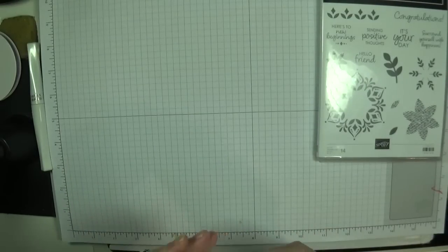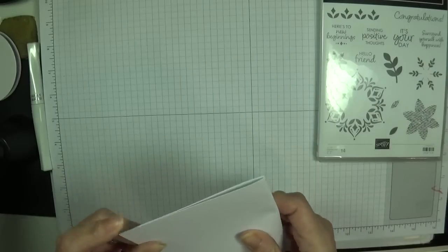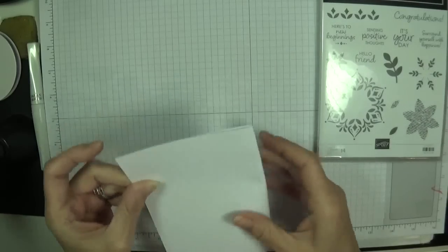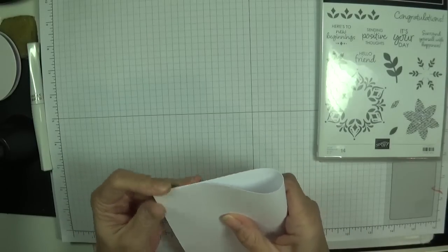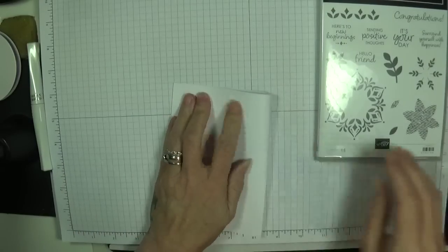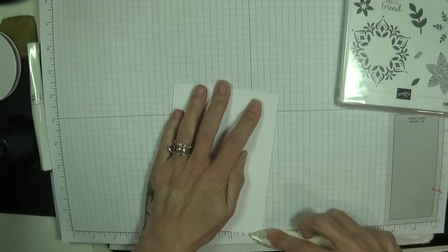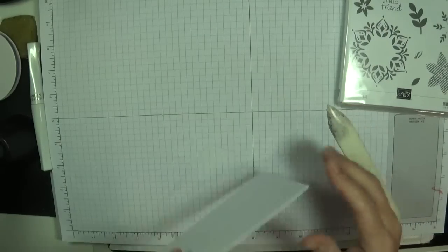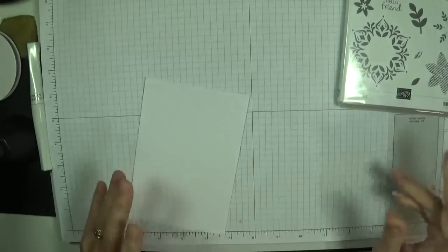Somebody left me some kind comments saying, thank you, please, I don't get rid of any of my stamps, and more suggestions on how I can have an extra play with them would be fantastic. I like to keep my stamps. I do like my new ones, don't get me wrong, but I also like to pull out sometimes ones that I've not used for a while.